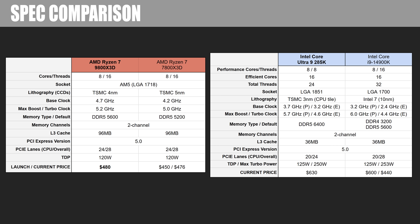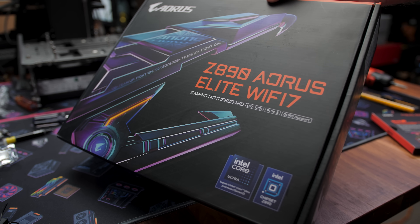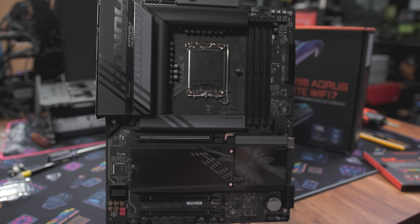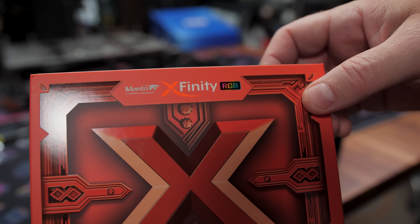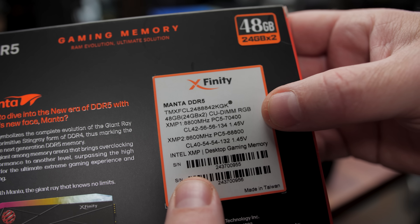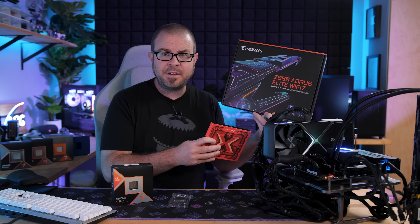The higher thread counts will definitely give the Intel CPUs an advantage in the compute tests. Since I missed Intel's launch a couple weeks ago, I needed to set up a new LGA1851 testbed, and I used the only Z890 motherboard I currently have on hand, which was sent over by Gigabyte. This is the Z890 Aorus Elite Wi-Fi. They also included a Manta memory kit — a 48-gig kit, which is a new line by Vcolor with XMP settings for 8600 and 8800 speed. That is one of the things the new Intel platform can do quite well — run memory at higher speeds, which can give an advantage in some situations.